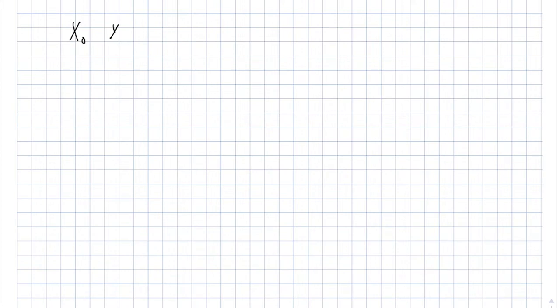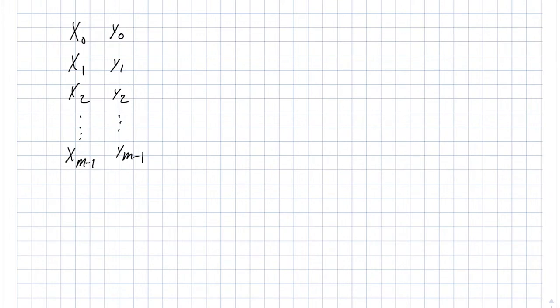Since this is a supervised learning problem, we have some sort of a training set that is a set of pairs of inputs. I'm going to refer to the input side as big X with an index indicating which sample we have. For the instant, I'm going to assume that we have a scalar output — we'll call that little y zero. So we have an input/desired output pair, and a full data set is going to be a whole list of these: X1, Y1, X2, Y2, and on down the line. We're going to have M of these.